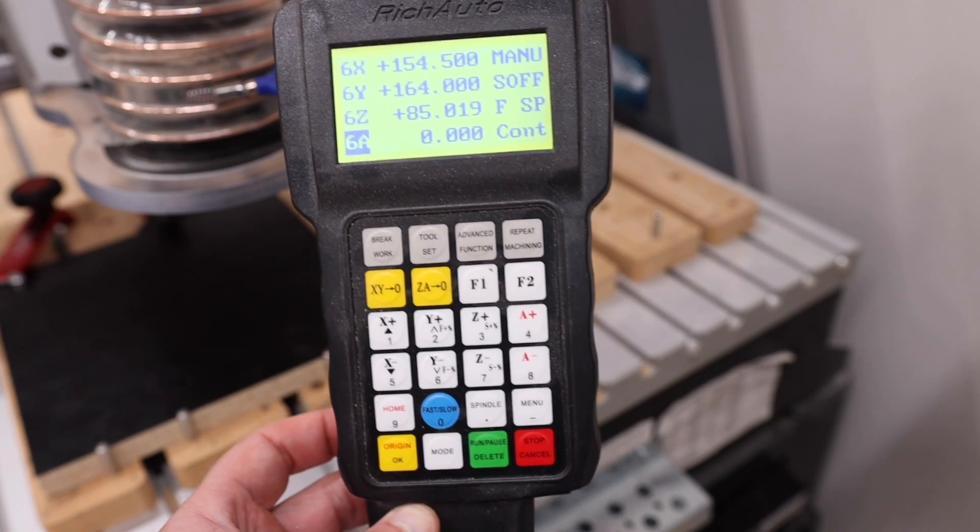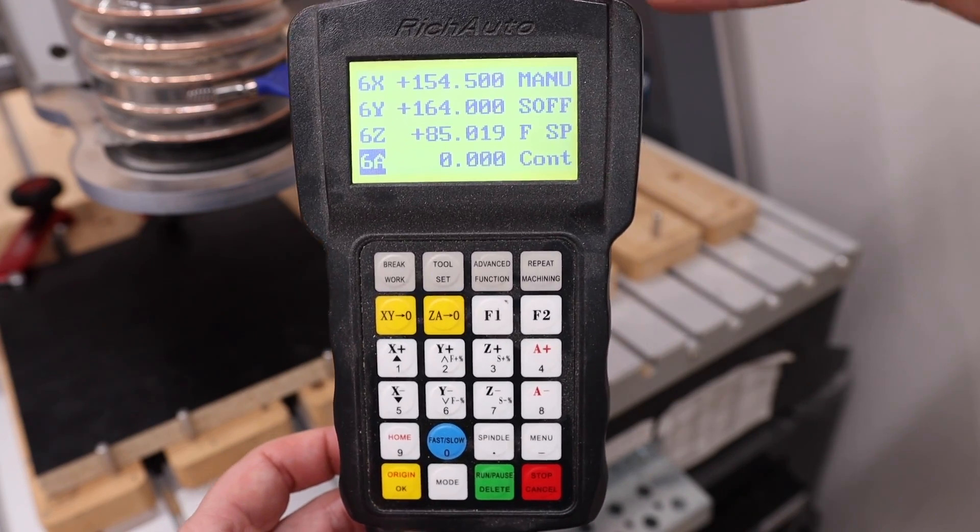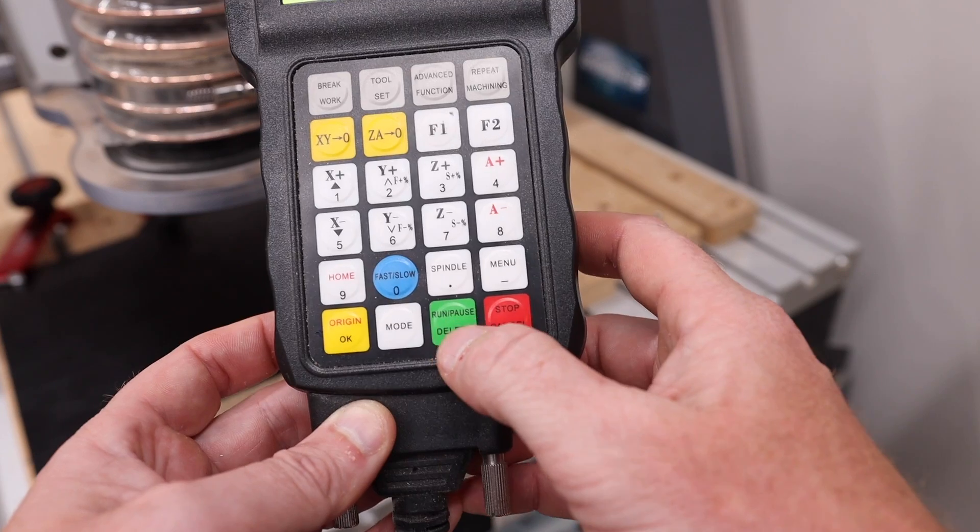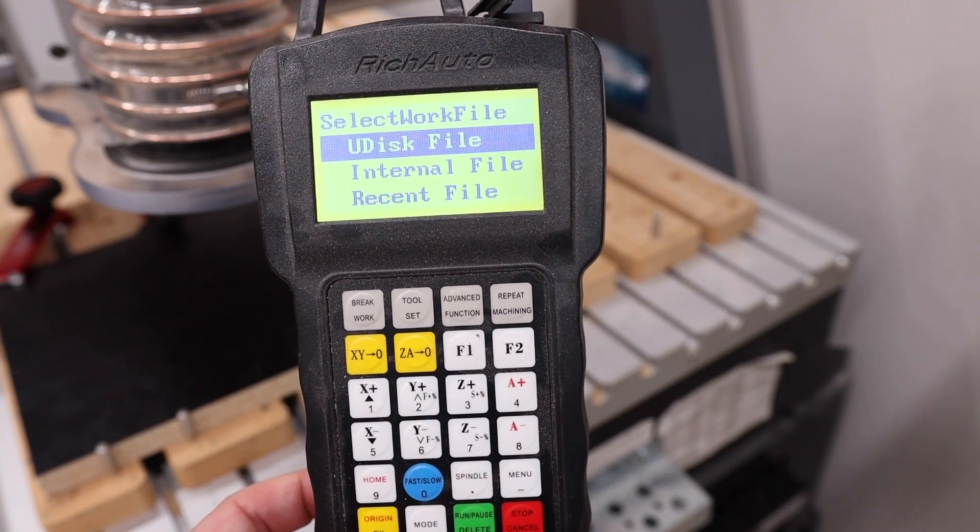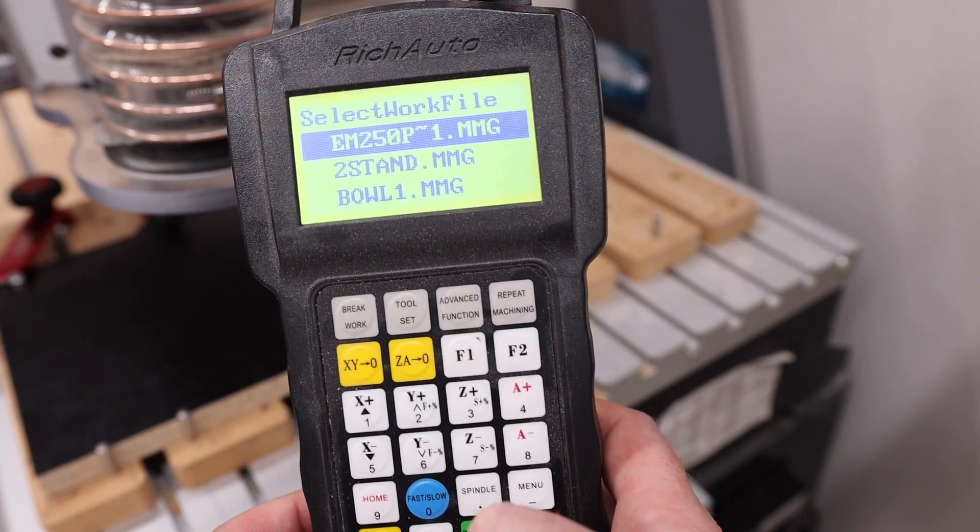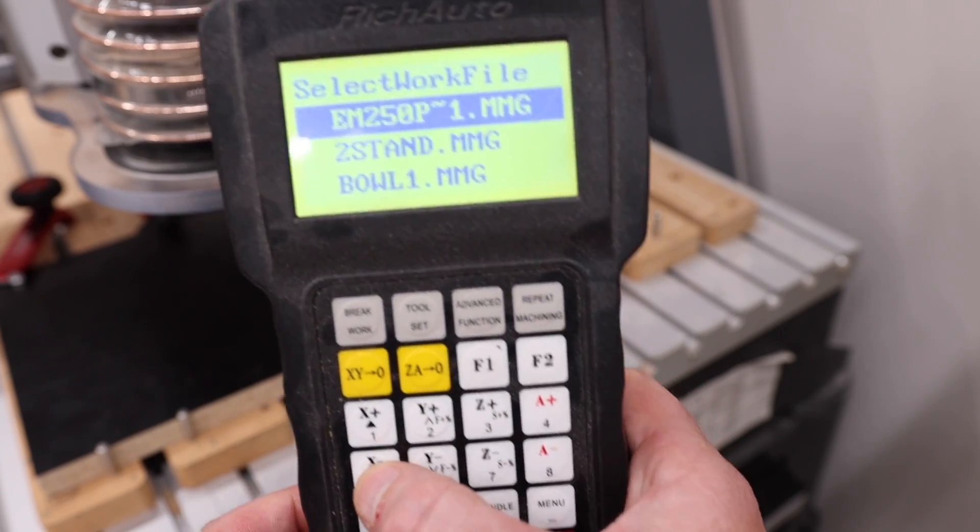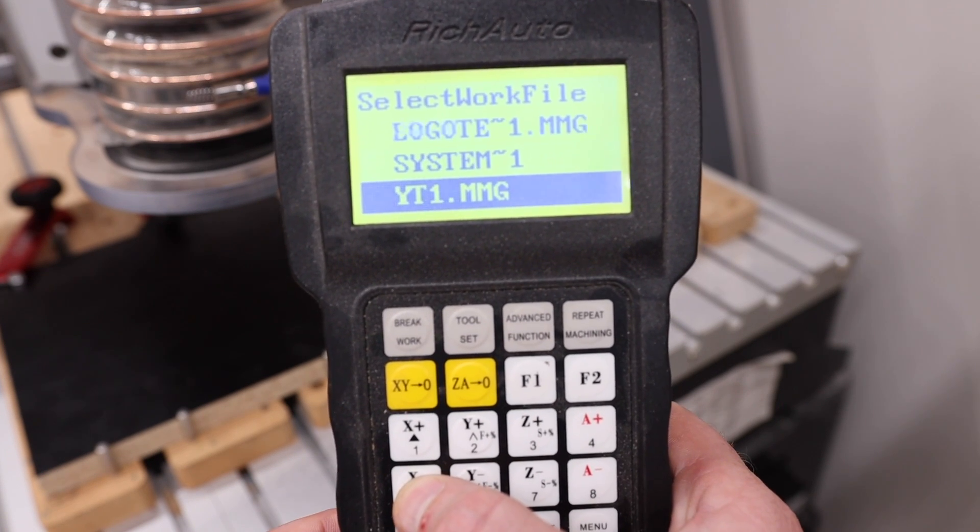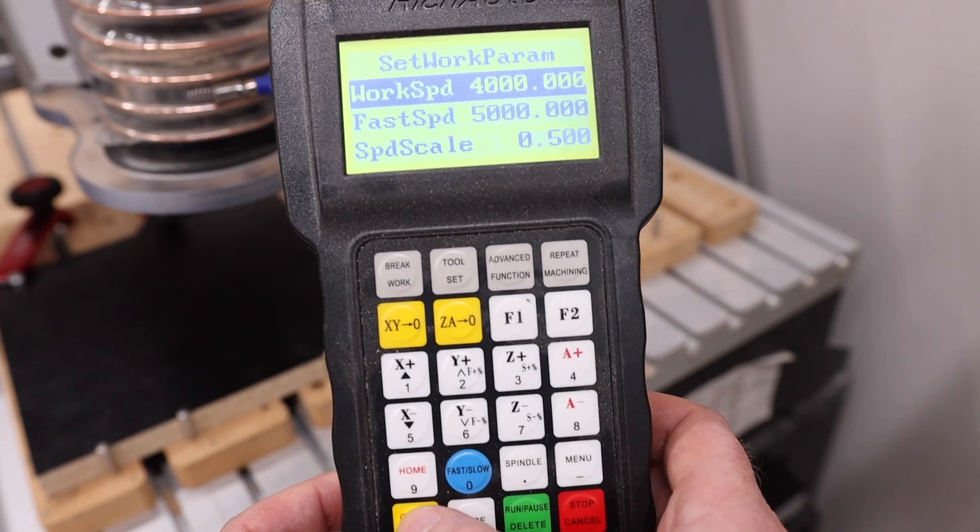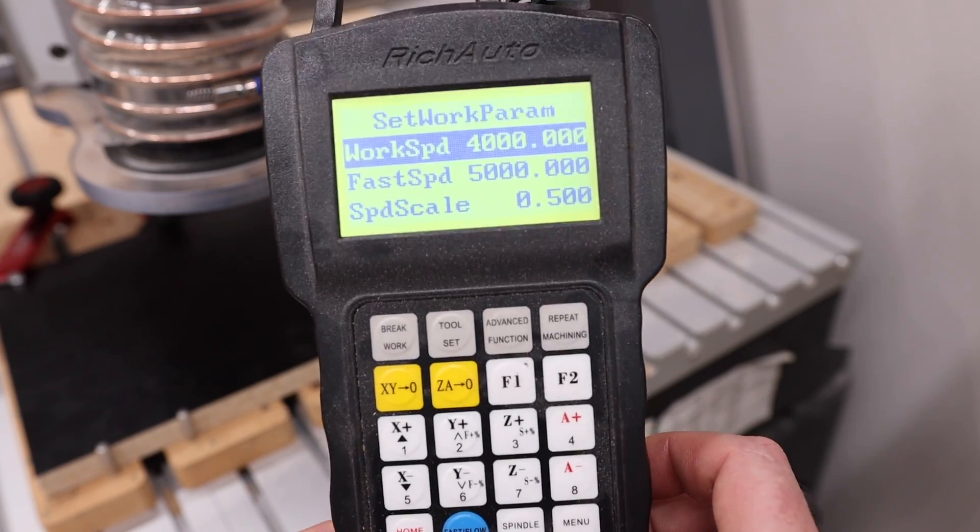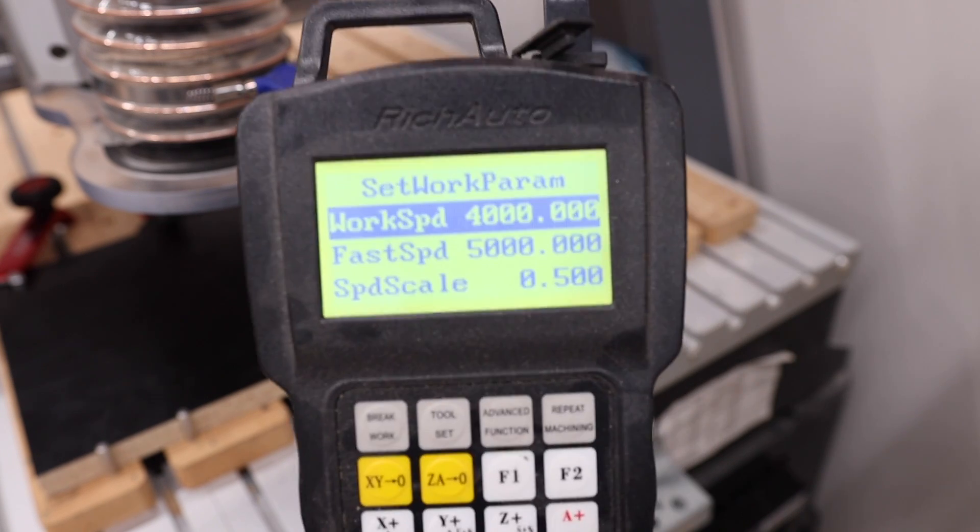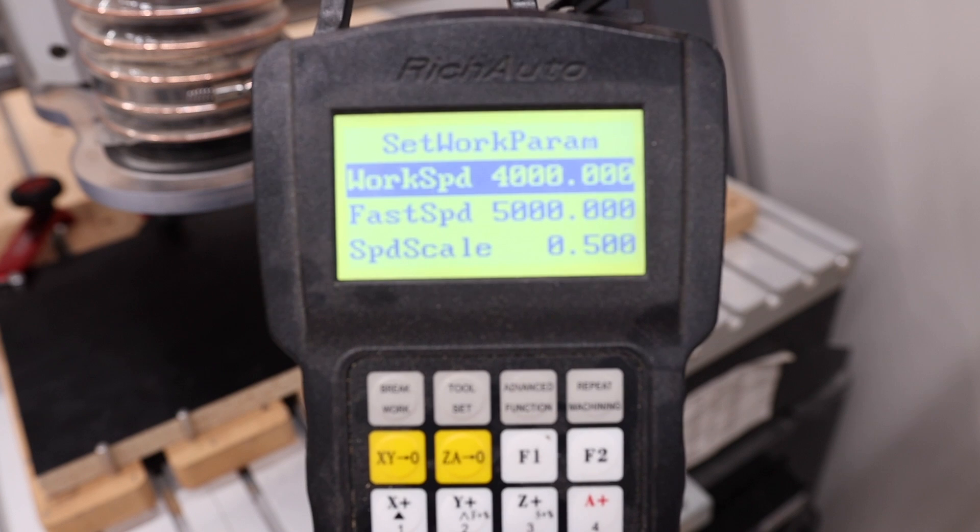So now what do we have left to do? The thing we have left to do is tell the machine what we want it to do. I'm going to place my USB stick in the machine and give it a second to load up. I'm going to go down here to run and pause. I'm going to click that. It's going to scan. And then it says select work file. What we're working with is the U disk. So I'm going to hit OK. Then that's going to bring up everything that's on that disk. Remember, we are looking for the YT1. This is the one that we're looking for. We're going to hit OK. Now, the next time I hit OK, it's going to start the machine. So real quick, I'm going to grab my dust collection remote. We're going to turn on the dust collection. I'm not actually going to put on the shroud just so you guys can see the cut more clearly. But we're going to make this first cut.